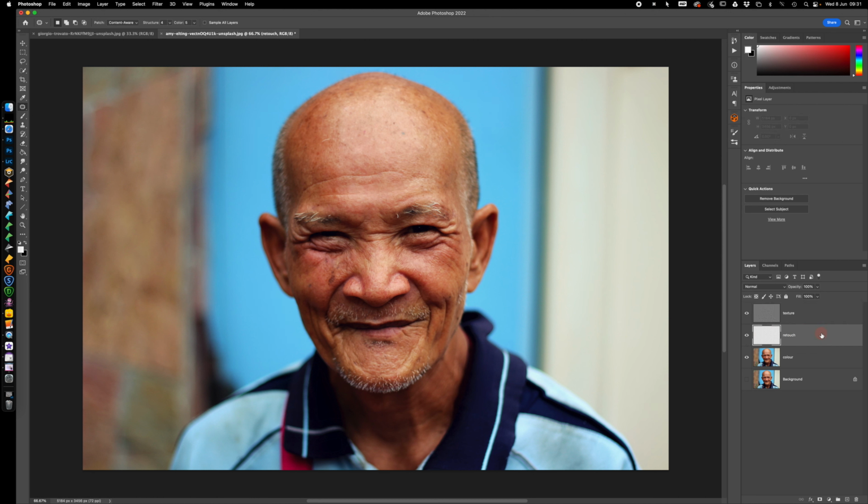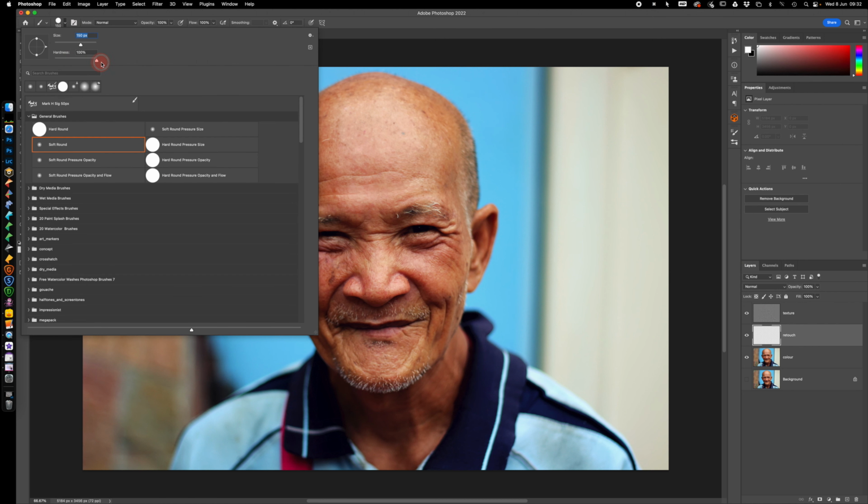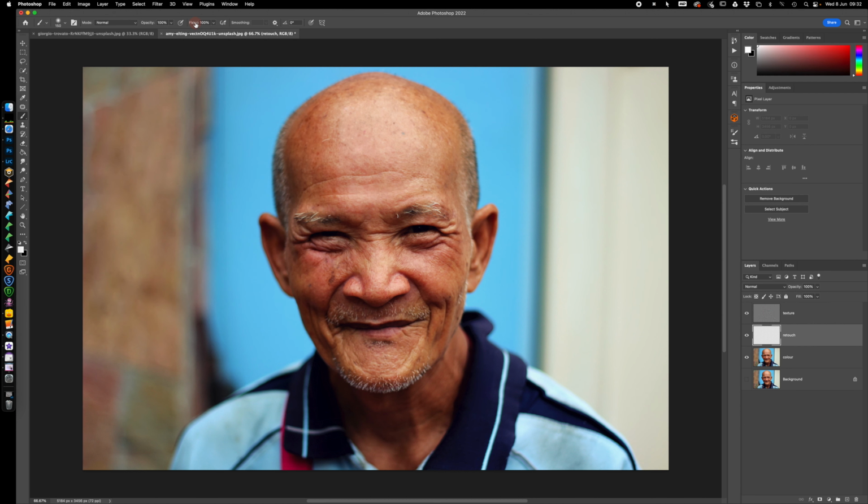Switch it on would help. B for my brush tool. I want a soft brush, so not hard, down this end, soft. I want the flow to be very low, single digits. What's flow? Well, I have a video on flow and opacity, which I'll link to above now, but essentially think of it as the amount of paint you actually put on a brush. If you've got lots of paint on a brush and you start painting a wall, lots of paint goes on the wall. If you hardly put any paint on, there's less flow of paint, so not much paint goes on.